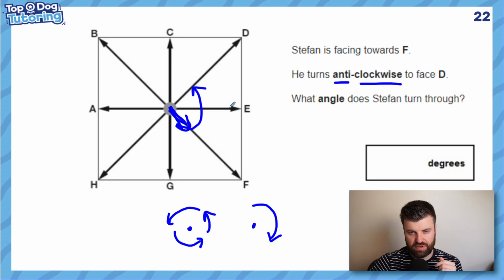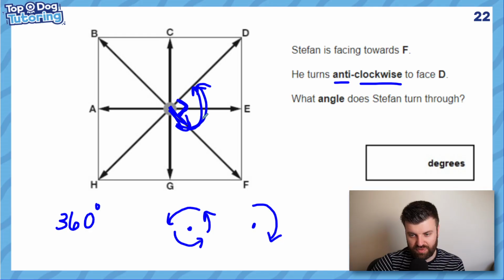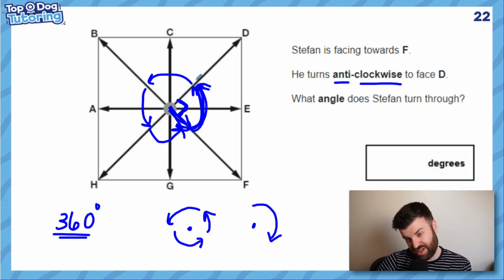What angle does he turn through? Now this is fantastic. Why? Because one full turn is 360 degrees, which we talked about earlier. He has turned from F to D. Well, what can we say about F to D? That is 1/4 of a turn. If you turn your face, you can see this is a right angle right here. We can prove it because he's gone through 2 letters, another 2 letters, another 2 letters, and another 2 letters. That's 4 turns, and he did one of them to get to D. So it's 1/4 of a full turn. What's 1/4 of 360? Or if we simply turn our head and understand this is a right angle, we know it's a 90-degree turn, okay?